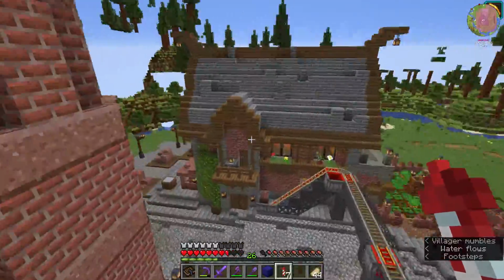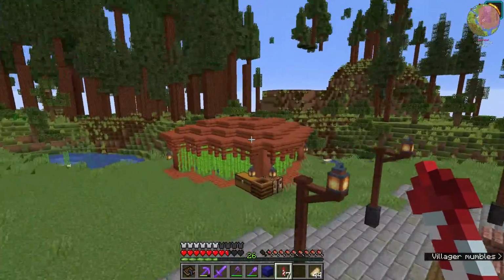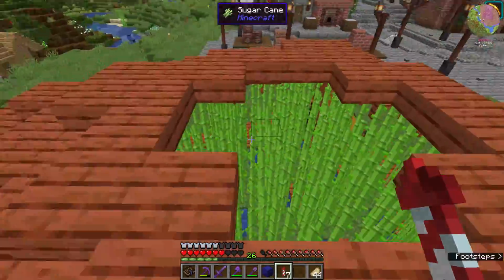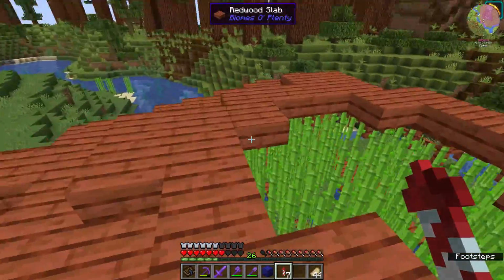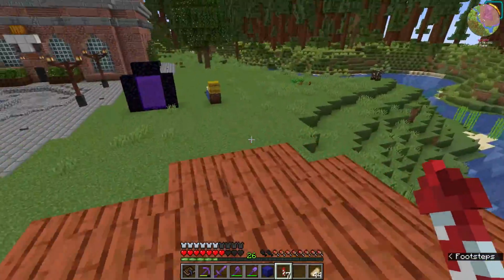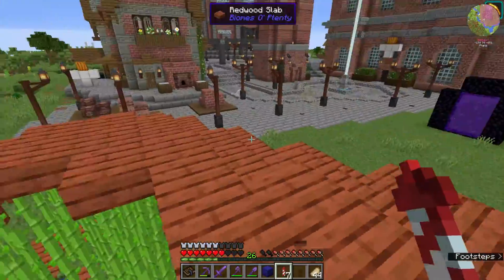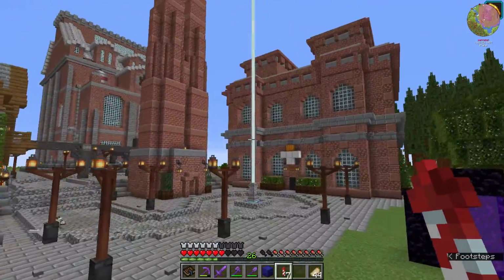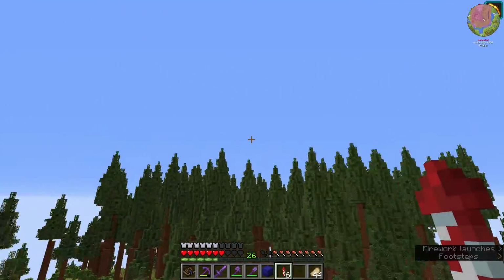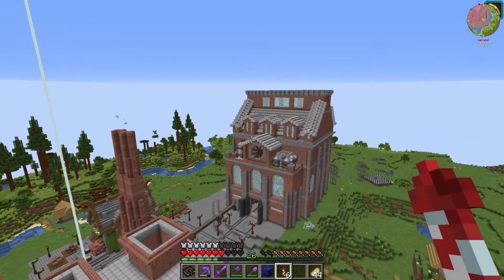We've finished the detailing on the outside of this house. Still need to decide what we're going to do with this redwood sugarcane farm. Probably going to get rid of it. When I first got here, it's been really good. It's got me all the sugarcane I needed to build all my rockets, but it's past its sell-by date, we'll say.